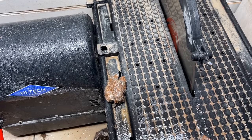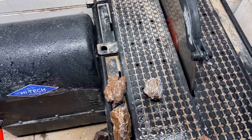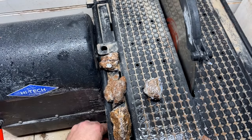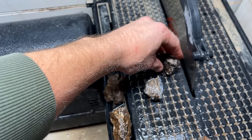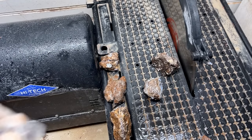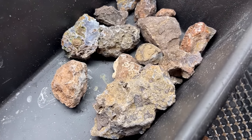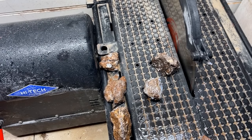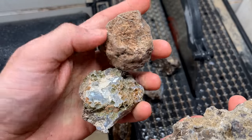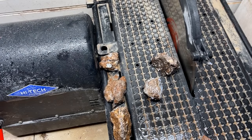We got through our first five very quickly. I have not snuck any peeks at any of them — they didn't come apart or anything — so I am very excited to see these for the first time with you, because it has been a long time. I've had a lot of people ask if I've cut those yet, so I'm very happy to be getting to it. We have this whole bag of Arizona agates and this bin. I'm hoping we can get to a majority of them, but a couple I know for sure I'll be cutting — this monster shows good promise, and then these two. This one looks really cool, so we'll do as many as we possibly can.